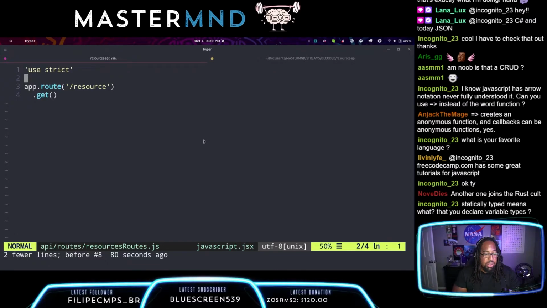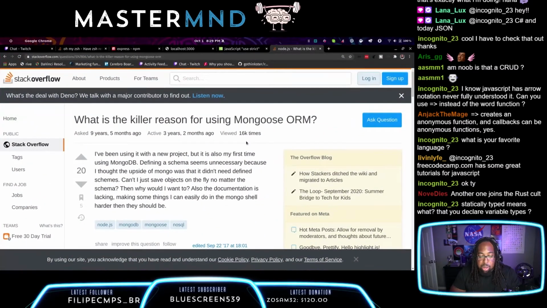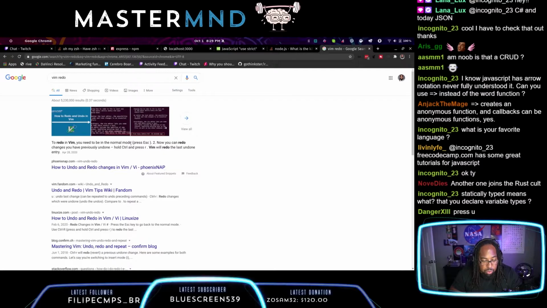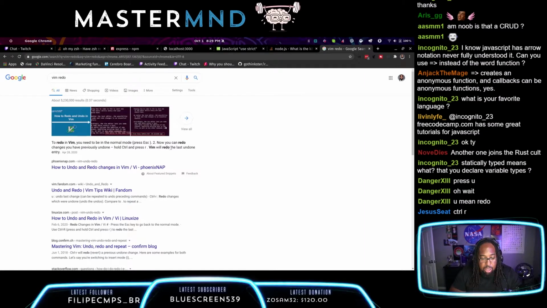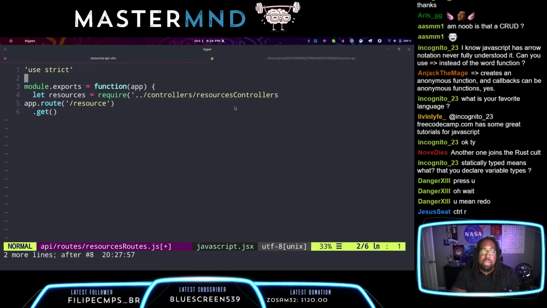How do you redo in Vim? Someone tell me. You all are really smart. I just hit the U by accident. Vim redo. Normal mode. Now you can redo changes previously. Hold Control and press R. All right, Control R. Thank you. Got it. That makes a lot of sense. Undo, and then yeah, there we go. I accidentally pressed U, which was bothersome. Gotta get to the end of the file. You know, my Vim foo is getting better. I'll remember the Control R for sure.